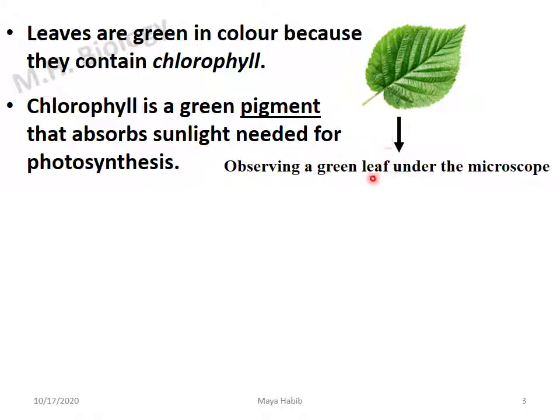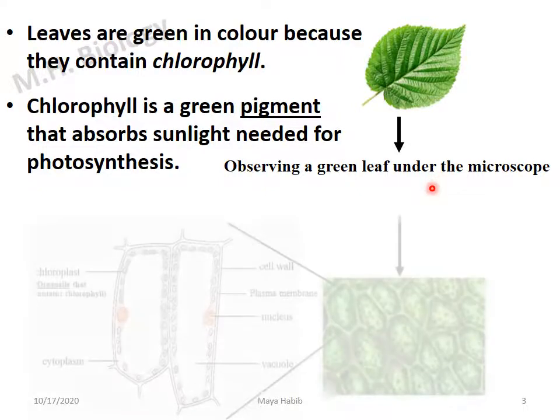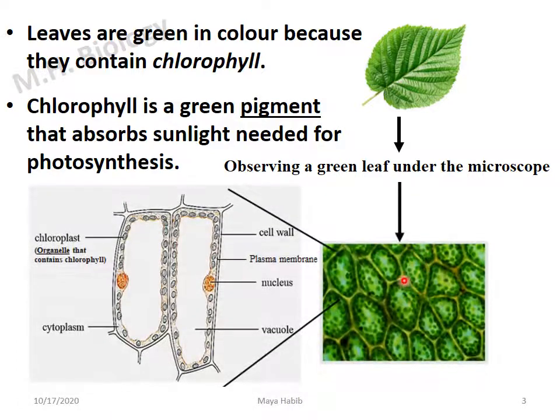We are going to examine a green leaf under the microscope, and take a close look at the magnified photosynthetic cells, which contain chlorophyll. Of course, a chlorophyllic cell or a photosynthetic cell, that is a cell that can undergo photosynthesis, has the same cellular components as that of any plant cell, but in addition, it contains a special organelle known as chloroplast. To get into more details, we are going to look at the different parts of the chlorophyllic cell shown in the figure.